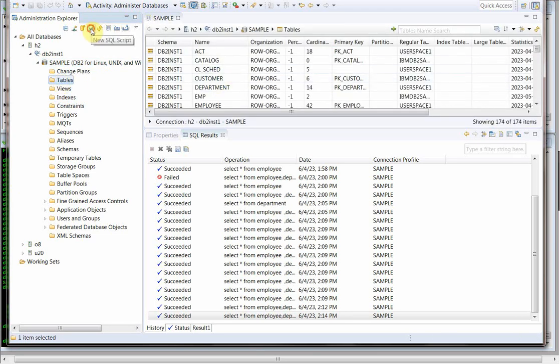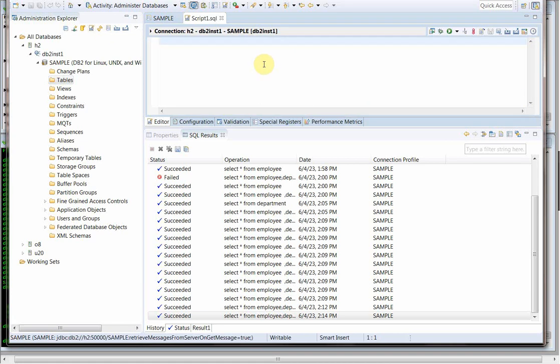So we're going to run a query similarly. Let's start from employee. Just a query. So let's run this query. Let's see the result.